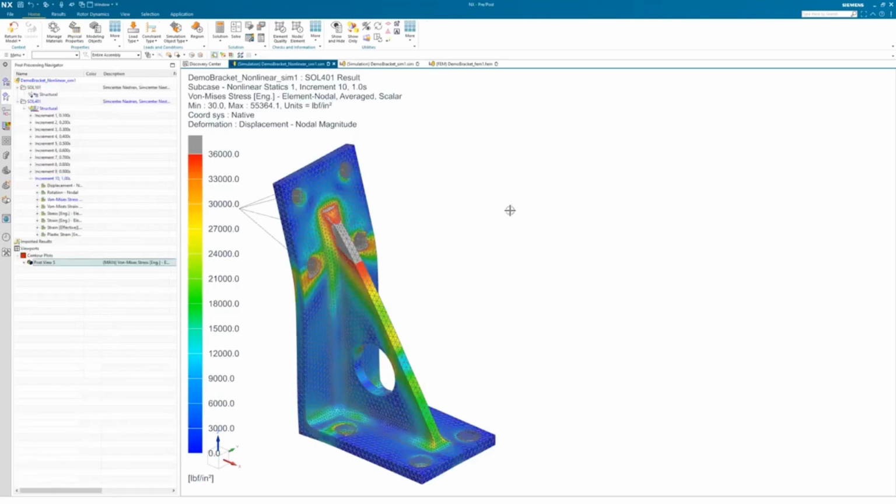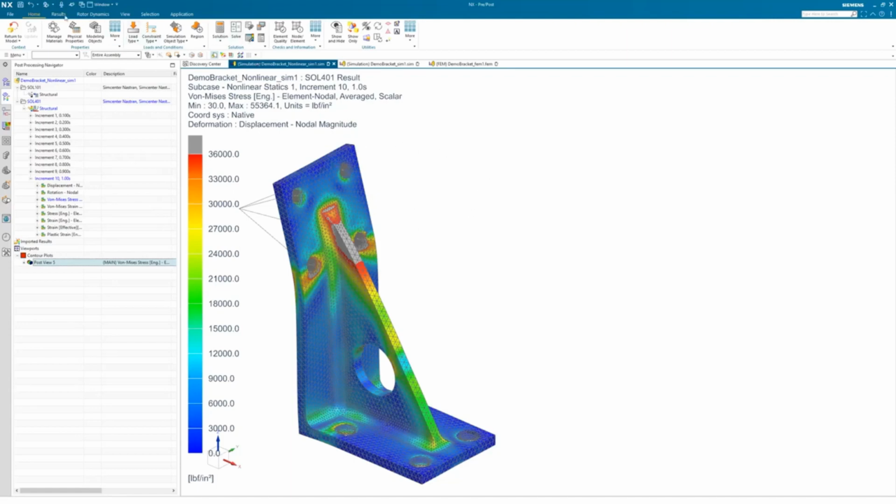So you are now looking at the results that would end up when that solution finishes. So you see those 10 increments of the solution. So you can see the load ramp up over time. You'll note that I did set my color bar limit to the 36 KSI yield stress because I already applied the factor of safety in the load. I don't need to factor, and I shouldn't factor my allowable because it's a nonlinear solution. You're in the yield region of the curve. So you're behaving nonlinearly, so you can't just scale your results anymore.